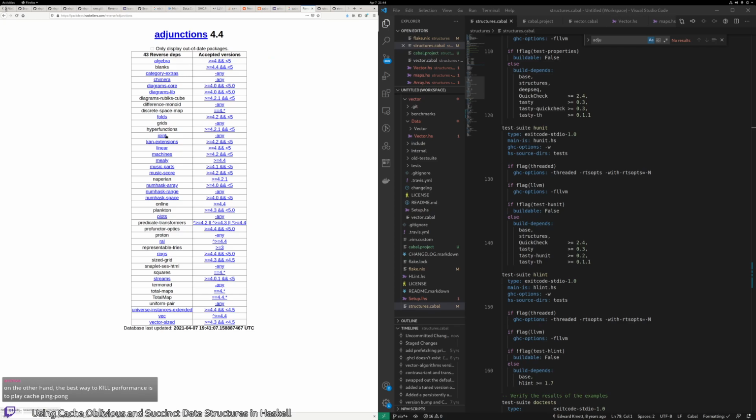Categories, folds, joint, linear. Do we have linear here? No. No. Period, plots, rings. Oh, streams? You have streams? No. Vector sized.